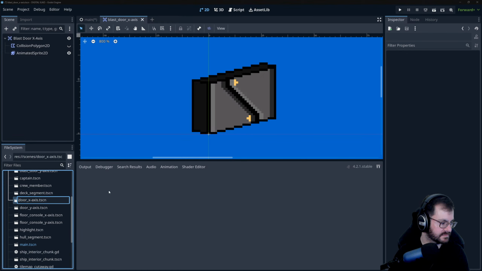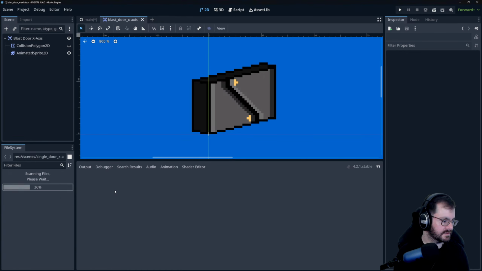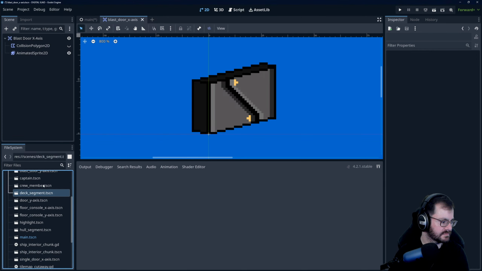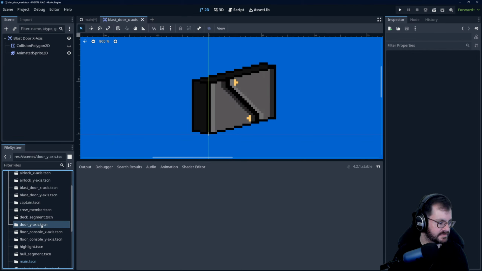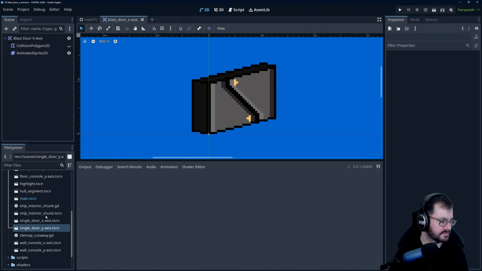Triple door, you know. Single door, x-axis. Which is a shame. I do like the blast door nomenclature, but you know, they're pretty much all blast doors. They're all really super thick doors. Single door, y-axis.